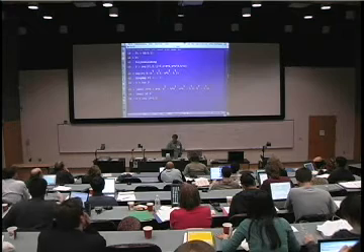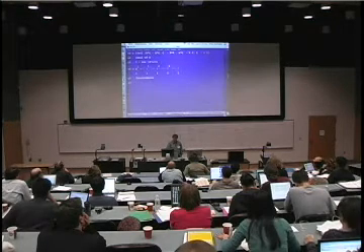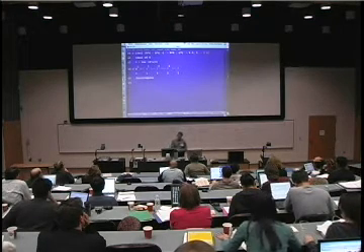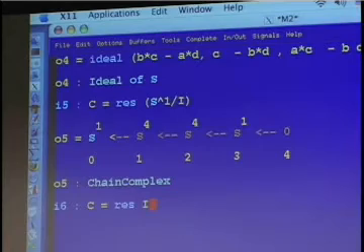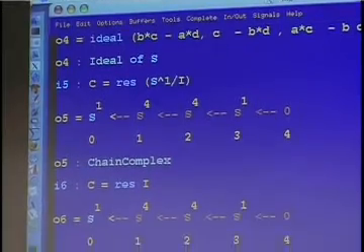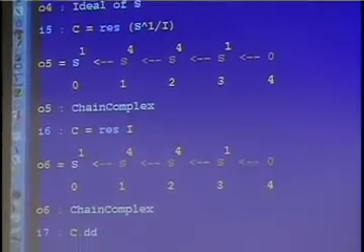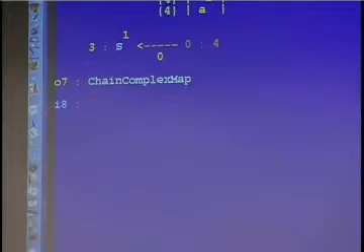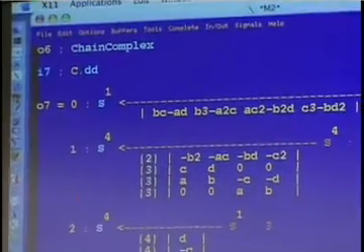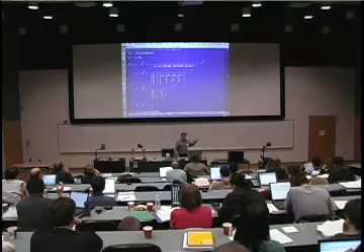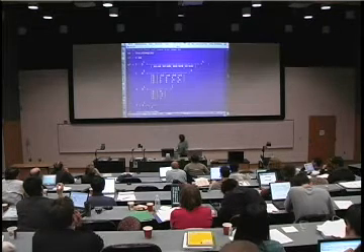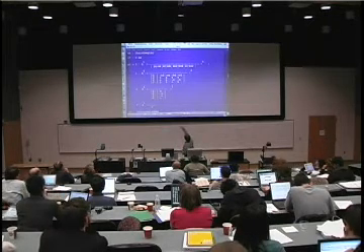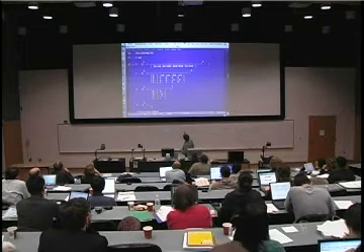Okay, here's the resolution of this thing. It's S1 to S4 to S4 to S1, which is what we had over there. We can actually look at the maps in it. This is exactly where I got those. When I wrote those down, I got it from this. So they better be exactly the same. Okay? So you look at a chain complex and you get the first term, the second, and so on.